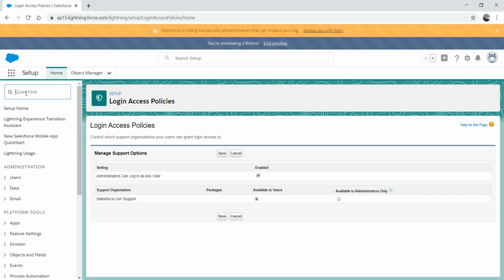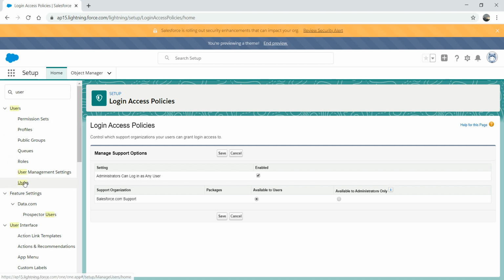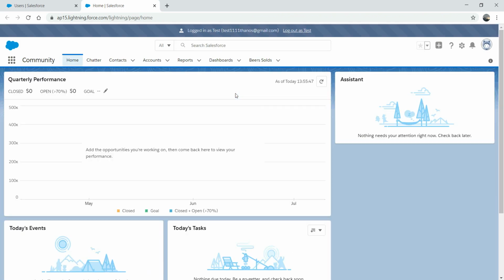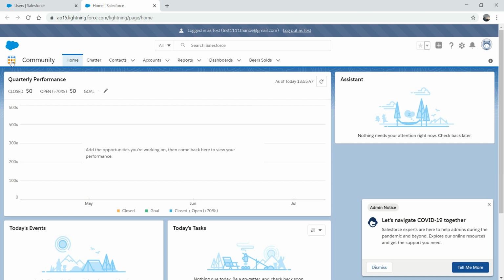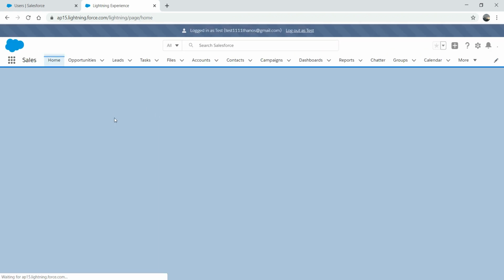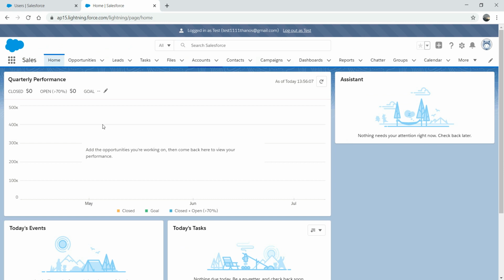So let's go to user, and let's log in here, right? And this is a kind of troubleshooting. I'm going to teach you how to do that as well. So let's go to sales. As you can see, this user, the test user, has access to this community app, right? So let me make this a sales, so I can have access to the sales as well. Okay, that's all good, because I just wanted to show you what you can see as a test. That's great. So let's log off.